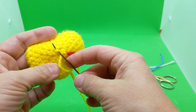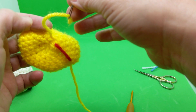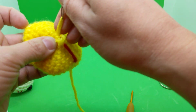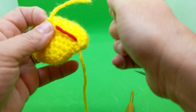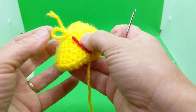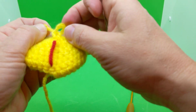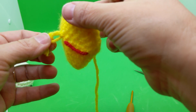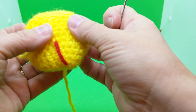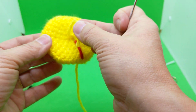And then you'll want to secure the yarn in the back by doing an overhand knot. So go through one of your stitches. Oops, losing my tail. And then go through again. And so for the overhand knot, just bring the tail through the loop. And then there's kind of a little twist there, and it tightens into an overhand knot. And this is going to be on the inside of your hair piece, so you don't have to weave this in.